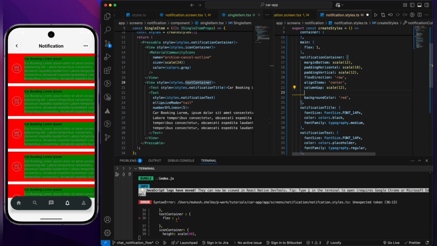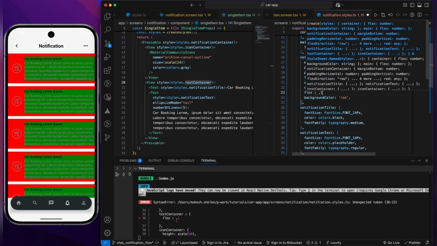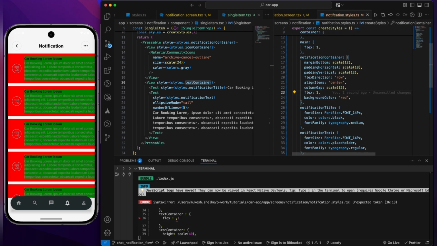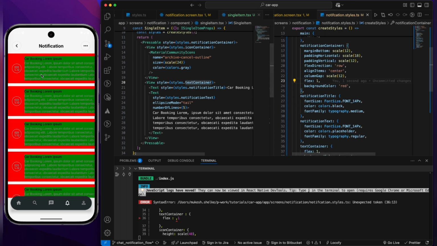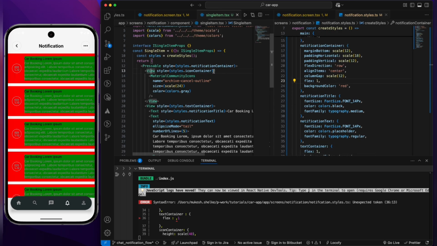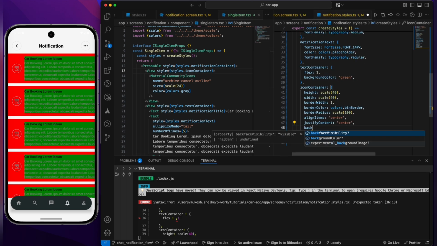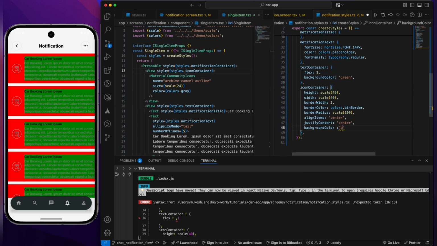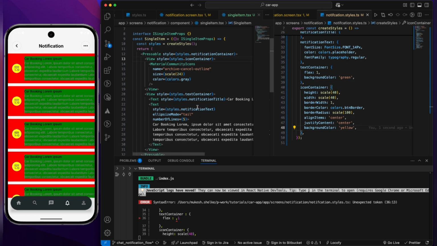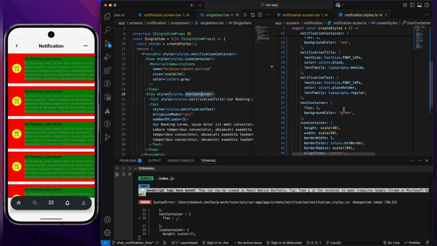So if I have to add flex 1 over here, so yeah, it is now flex 1. So this part, which is this icon container, let me also add one color to it. Let me just go yellow. So yeah, icon container has taken this much amount of width, then there is some column gap, and then we have this text container, which also has a flex 1.